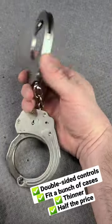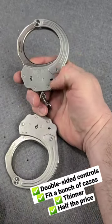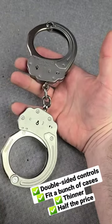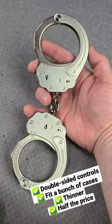They keep the double-sided keyholes and double lock mechanisms. They have bracing built into them, as you can see on there, to keep these things nice and rigid. And they're less than half the price of a pair of Ultra Cuffs that you remember from 5, 10, 20 years ago.